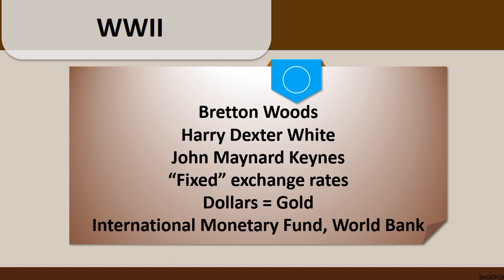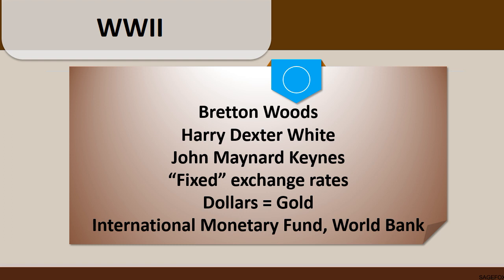So Harry Dexter White keeps saying the dollar is going to be the central currency. We're going to build this around the dollar. When Keynes says, no, the pound, Dexter White says, hey, fine with that, pay your loans back. They don't have the money. The United States can dictate the terms here because everybody owes us a lot of money. And we can dictate the terms of the Bretton Woods Agreement because they owe us money. We currently owe China trillions of dollars. And there are people who see parallels between the British-U.S. relationship at the end of World War II and the evolving U.S.-China relationship, just reversed.